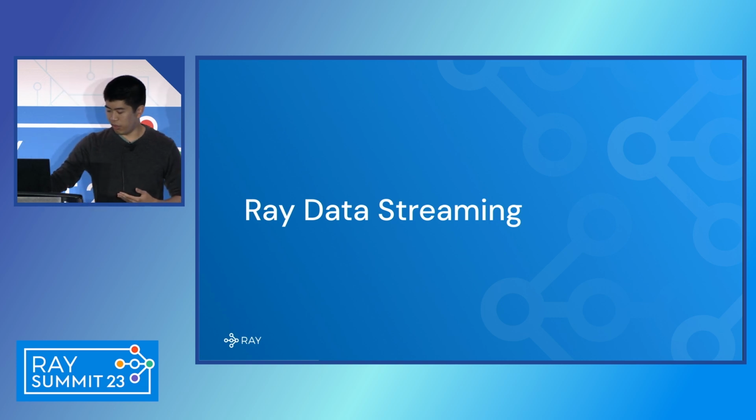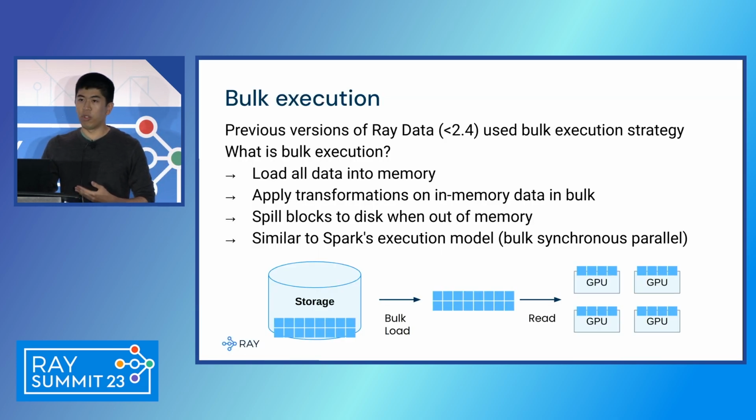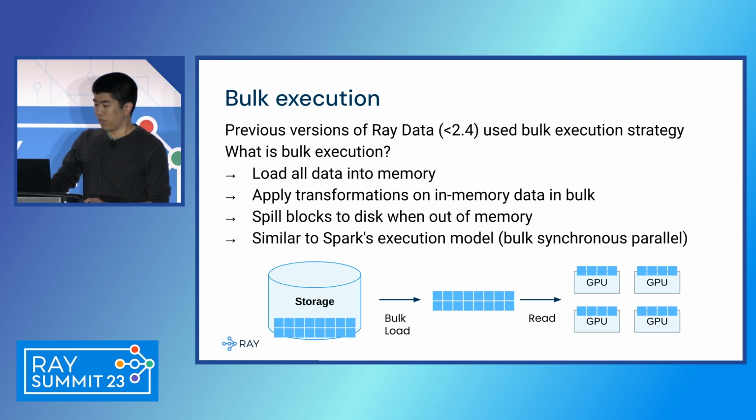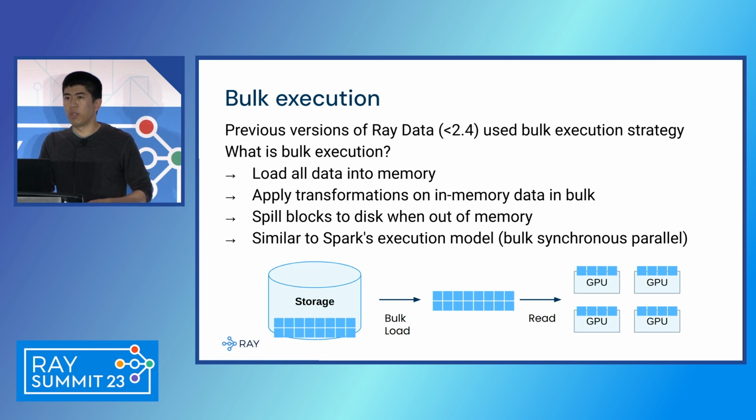OK, so what's this streaming feature I'm talking about? Previous versions of Ray data, basically last year, used a kind of bulk execution strategy. This is a very simple, naive execution strategy: when you try to execute a data job, you load all the data into memory, then apply any transformations onto it, and then send it to the destination. This works very simply, but there are some limitations. For example, if you're trying to load data that's much bigger than your cluster memory, you have to spill to disk, and this often introduces a lot of performance overheads. Not to mention, if your dataset is just bigger than your cluster disk, your job cannot complete at all.